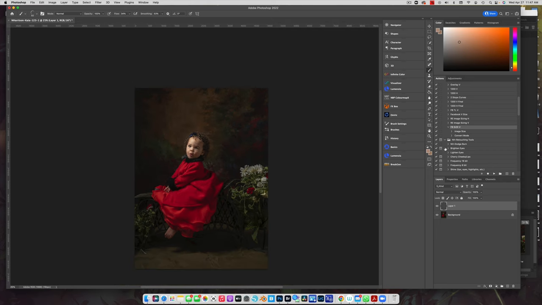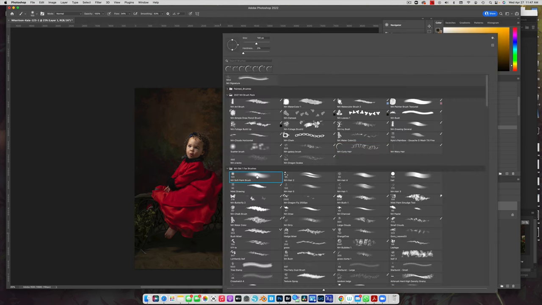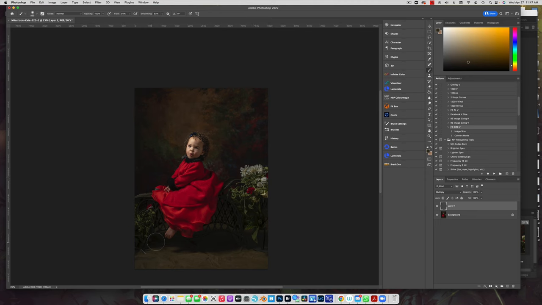my foliage brush. So this area here is too light, so I'm going to add another layer. I am going to use my multiply, change it to a soft brush. My flow's at about 34, and then I can just darken down this color. And you saw that I actually selected that color as well.